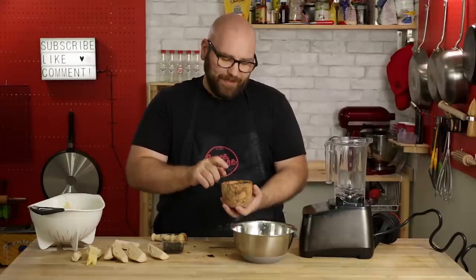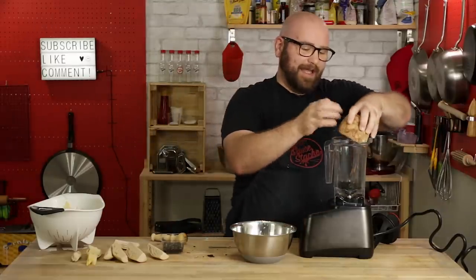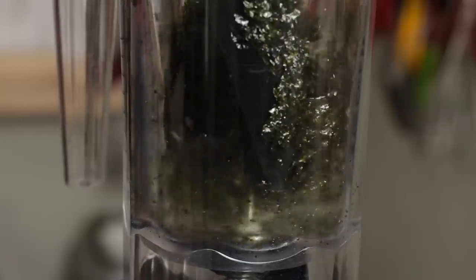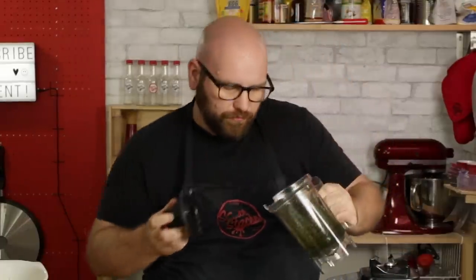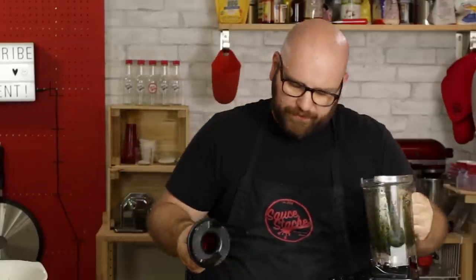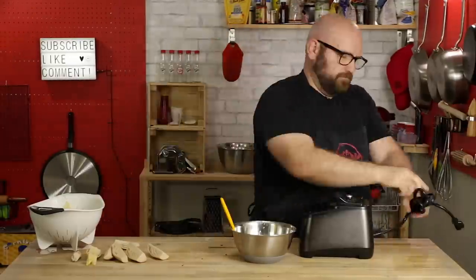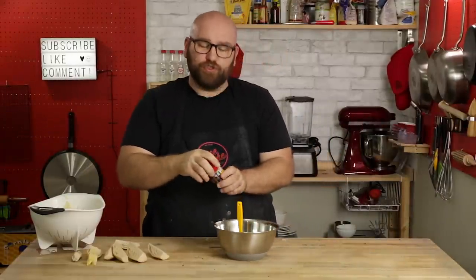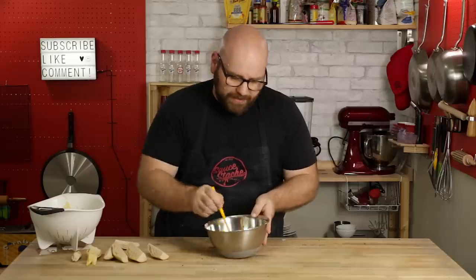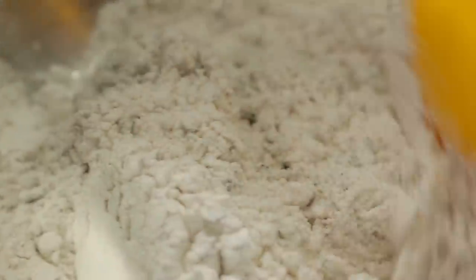I thought these would crush up in the pestle and mortar, but they didn't, so I'm going to add them to my Blendtec. I'm a Blendtec brand ambassador — head over to Blendtec.com and use the code BLENDSTASH to get a pretty good discount on most Blendtec products. These little seaweed snacks are really great and you can find them at pretty much any grocery store. To finish up the dry batter, we're going to add some Old Bay and a few pinches of salt, then give it a quick mix.